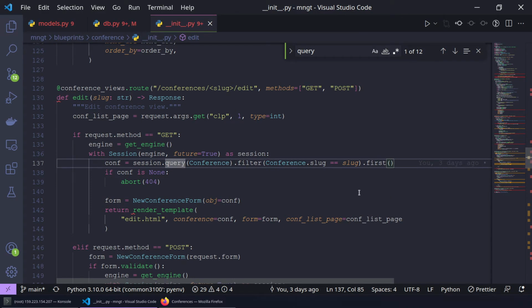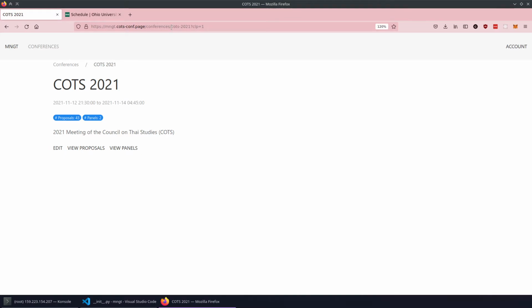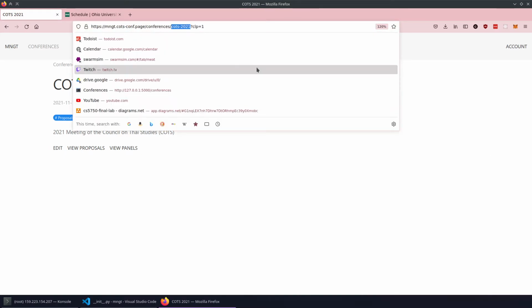But with SQL Alchemy, you'll be able to work at a more natural language level. For example, we have this query here where we select the conference where the slug field is equal to the slug input. So the slug field is this portion right here, so that you don't have to remember the ID of the conference.